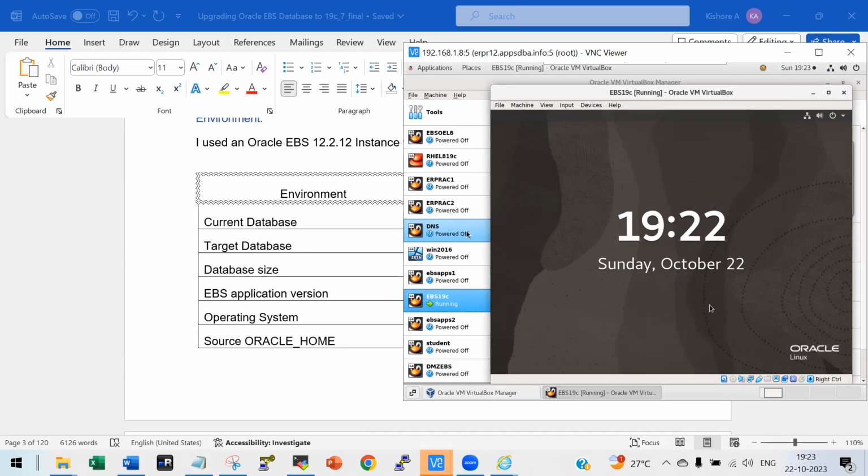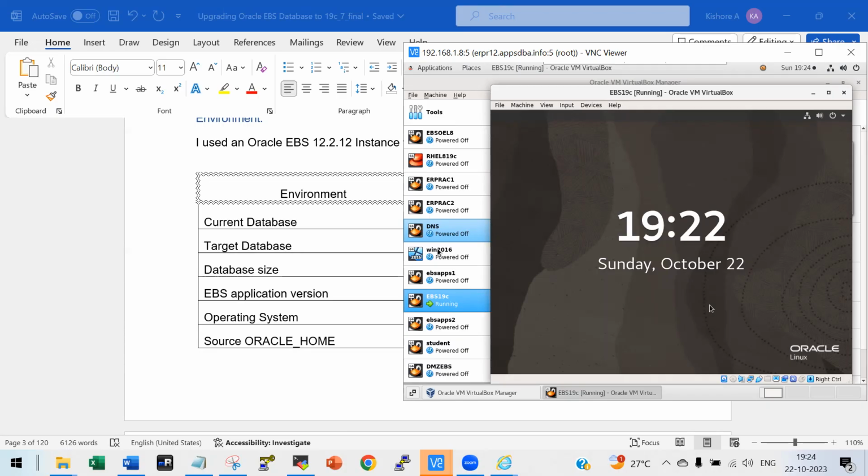Very interesting, very good question. So if you have a shared application file system where you have a master slave, then if you're applying any patches, and you are on 12.2.5 and you want to go to 12.2.12, then the same process: you apply only on the first node. ADOP will only run on the first node. Only autoconfig has to run on all 3 nodes, but ADOP only runs on the first node.